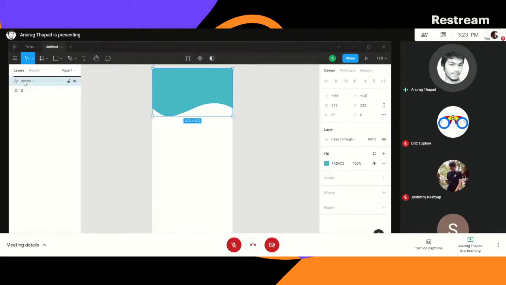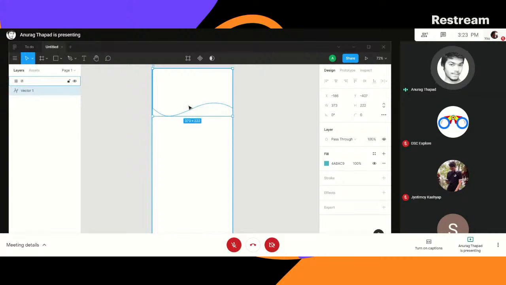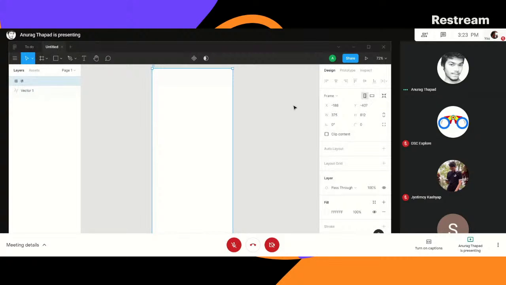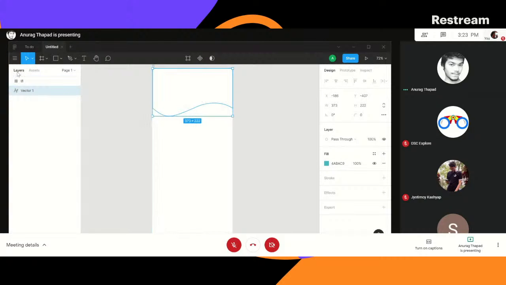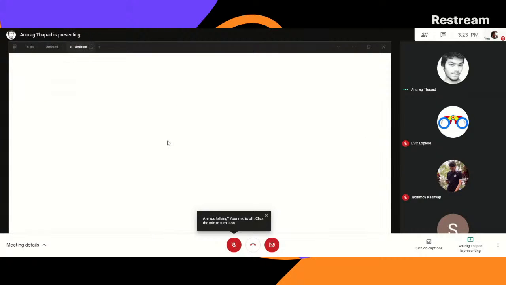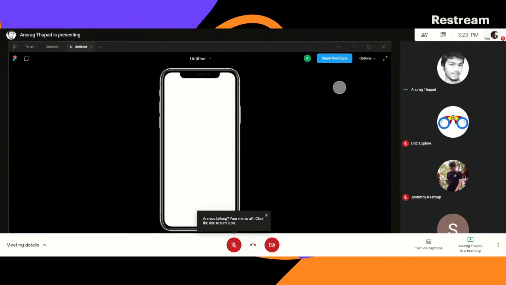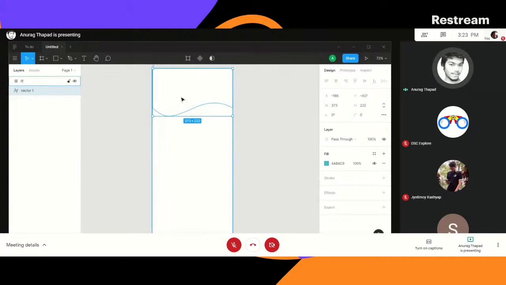We just have to click and drag it below L1 so that we can get it on the artboard. Still we have a problem.